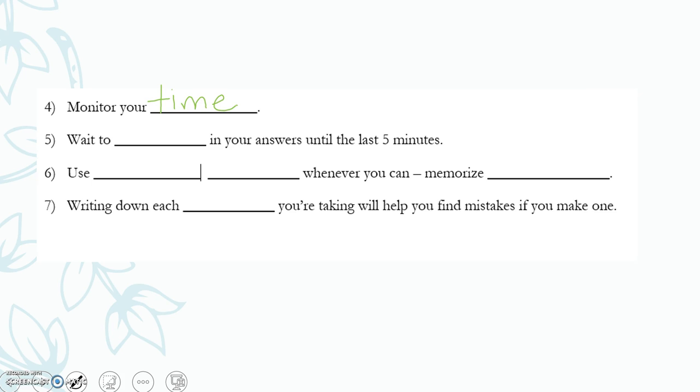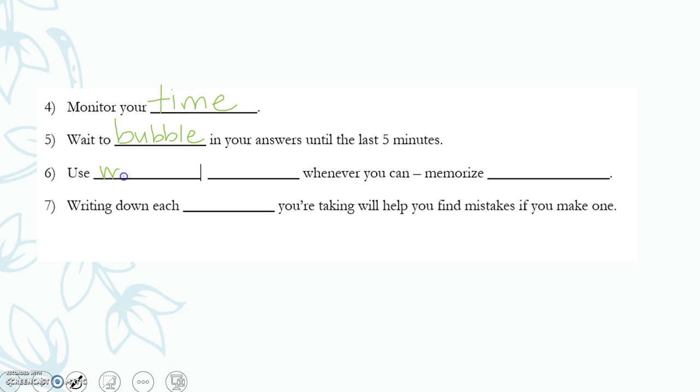Another strategy is you could wait to bubble in your answers until the last 5 minutes. One thing to note is that if you do choose to bubble in later, at 5 minutes left you have to stop what you're doing and go back and bubble in, so that you aren't unable to bubble them all in. That would not be good. However, if you do bubble it in all at once, it is going to save a few minutes, which could be a few problems and a few more right answers, and that's going to help your score. That is a strategy you may want to use.